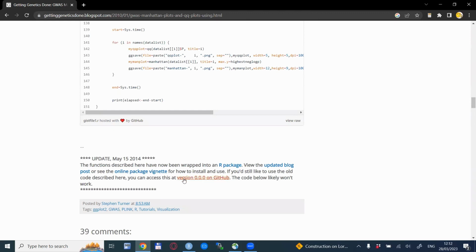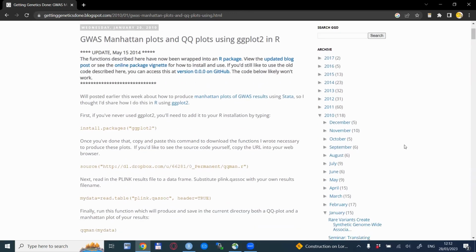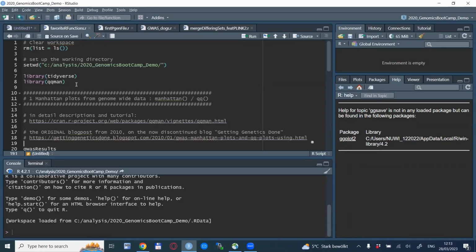Actually, this is also out of date, because it's available not just from GitHub, but also from CRAN now, as I will show you in a minute. But anyway, just a quick side note, this blog is quite interesting. So if you're interested in genetics, I recommend you browse through all of these entries and maybe you find something interesting. So back to R here.